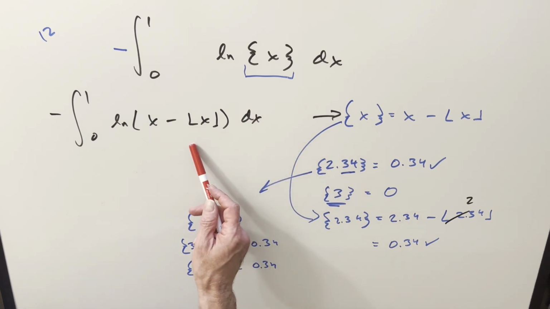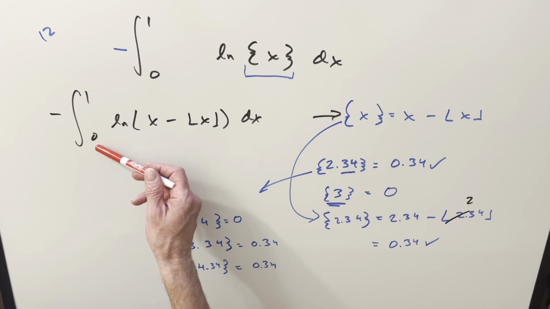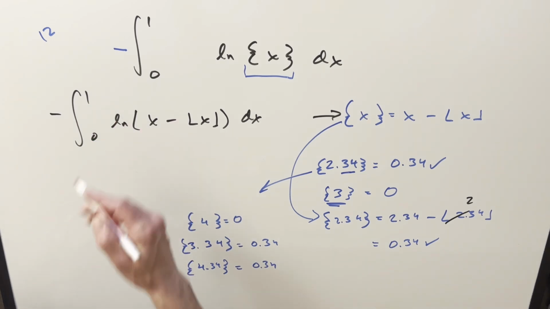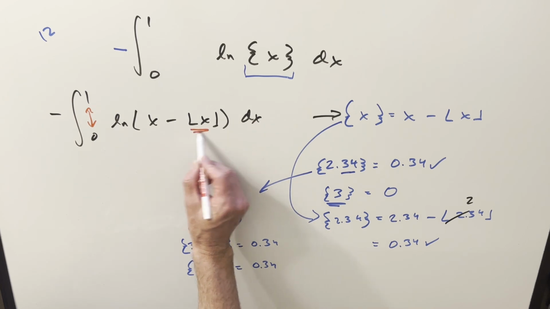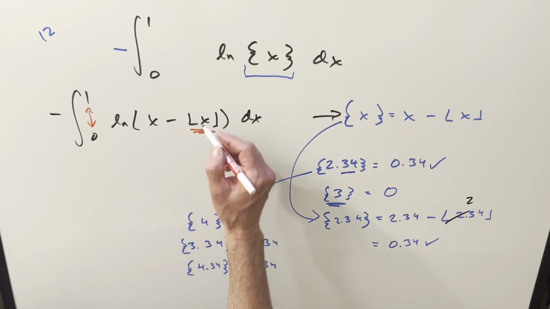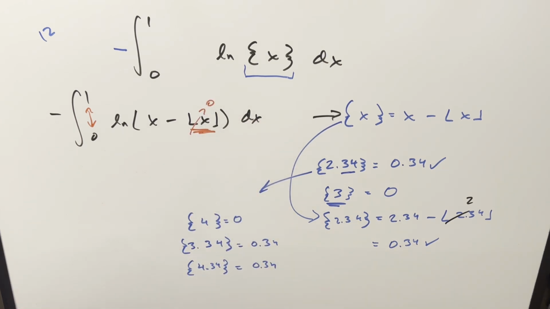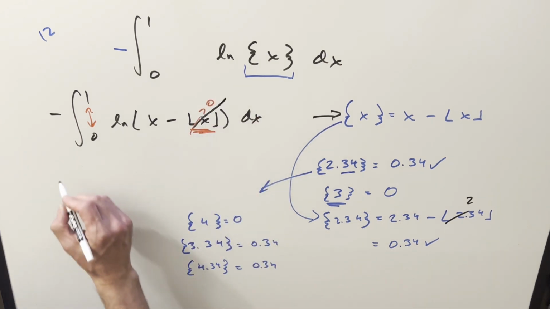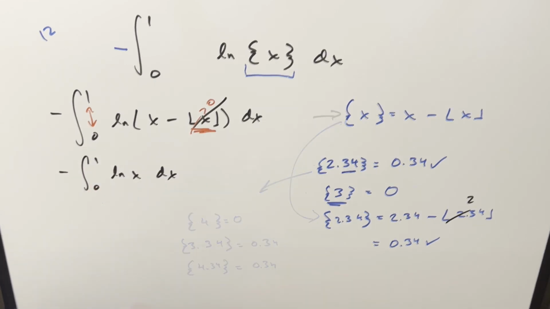Now this is a pretty good setup because with the floor function, we can just evaluate it. When we have an integral with bounds just separated by 1, we know our x values are all going to be between 0 and 1, which tells us how to round this down. In that region, everything is going to round down to 0. So this is just a 0, and we can just make that go away. And now we're just integrating natural log of x.